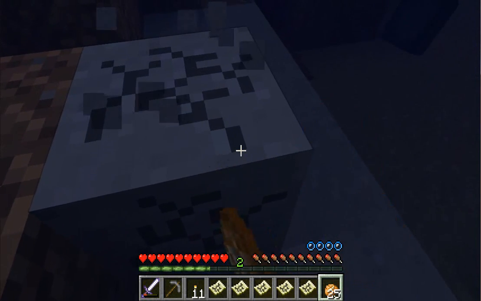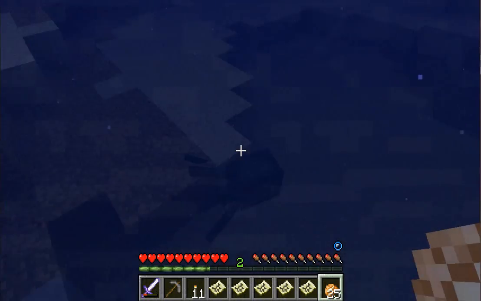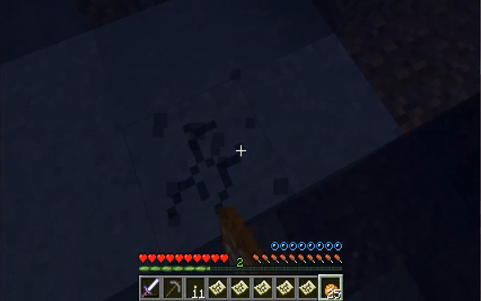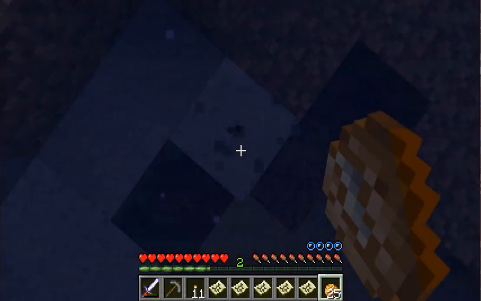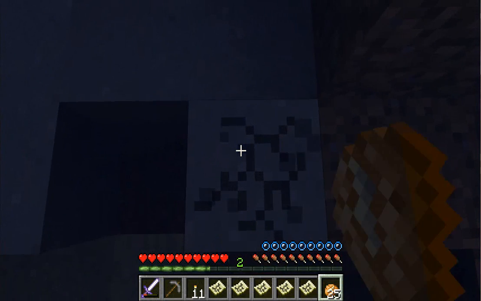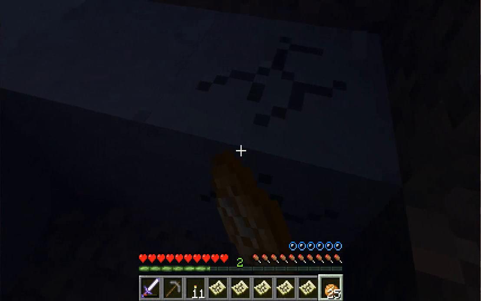That squid is derping. Squids have one of the worst AI in the game. You know what's fun with the name tags now? You can actually make a squid aquarium, because if you put a name tag on it, they'll never despawn. I'm thinking about doing that in creative mode, just to see what it's like. Having a squid aquarium, just name them all Squid 1, Squid 2, Squid 3.